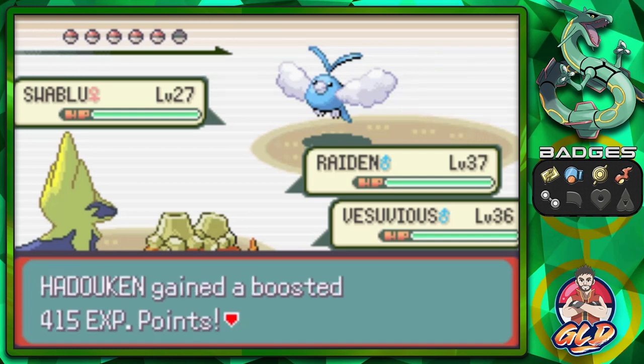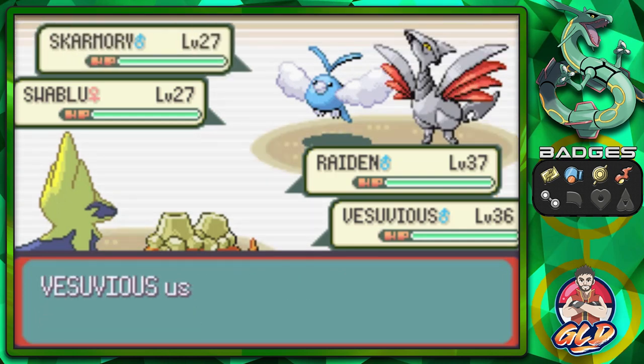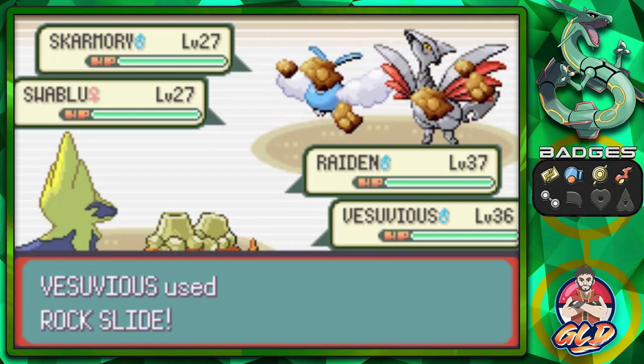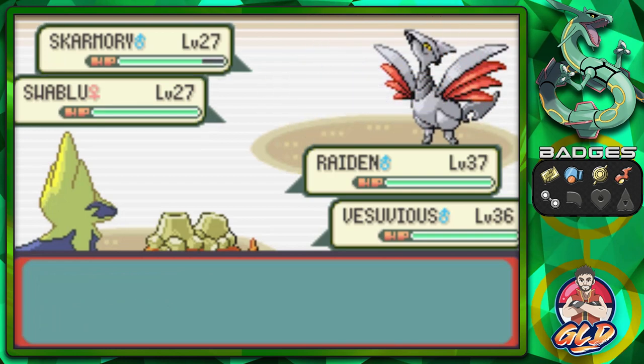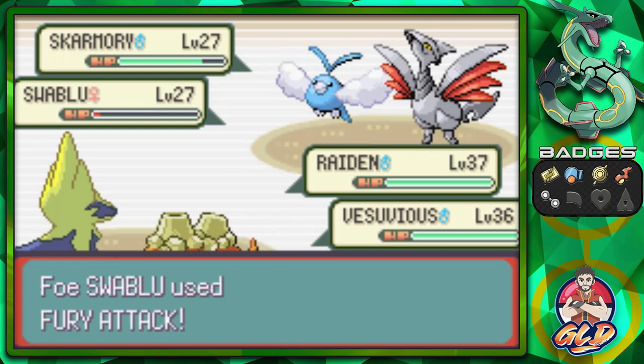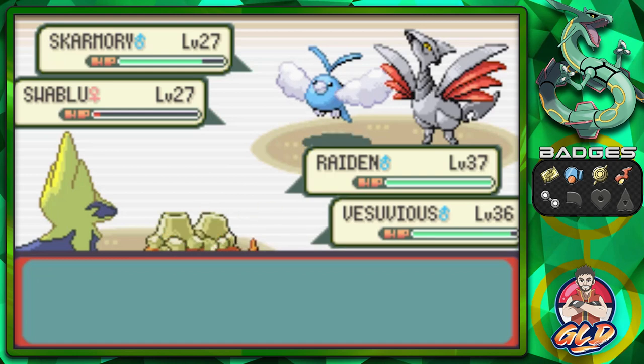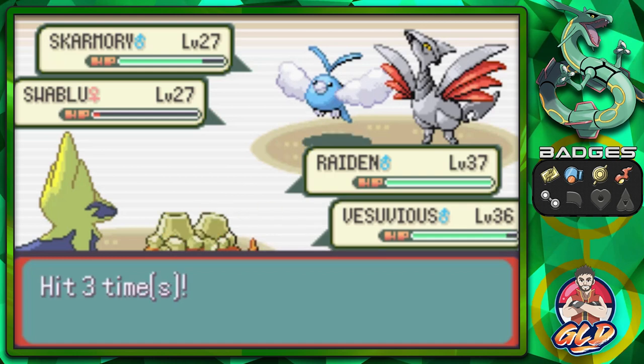And, well, Hadouken is boosting up his levels just a little bit. Here comes Skarmory. And obviously this Rock Slide is not going to work too well on Skarmory, I think. Yes, it's not. Because it is a tank. And, well, Swablu has been spared just a little bit right here. And here comes that Fury attack. Oh, crud. Oh, God. Okay, so three times.